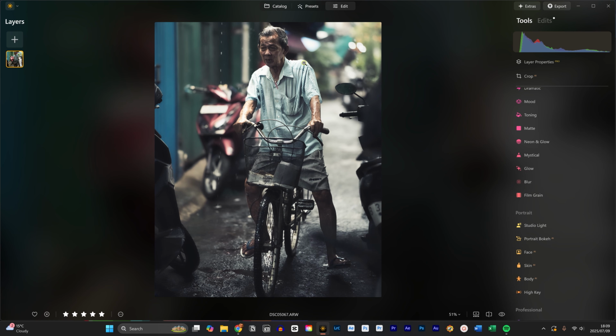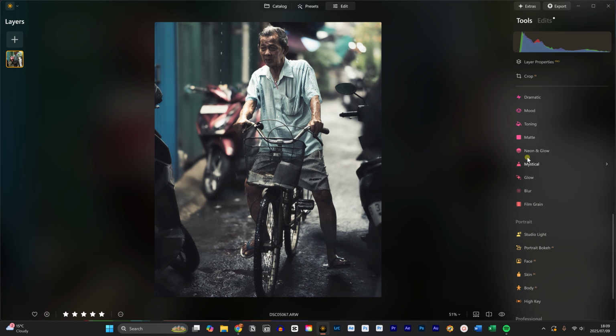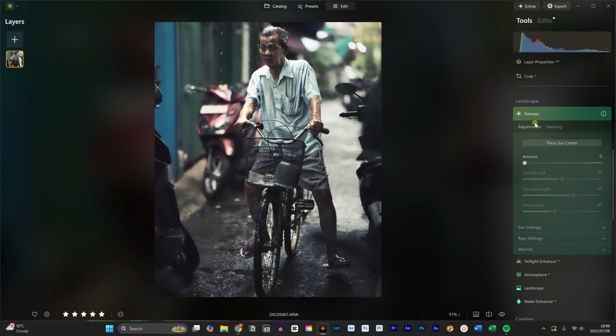Now, as you can see, the light is falling on this man from behind, from the top. I can actually use the sun rays option, place the sun somewhere here, and increase the sun rays, giving that soft look here and penetration level here.